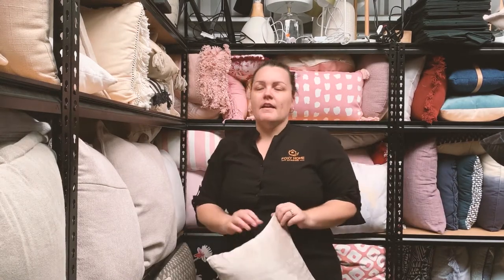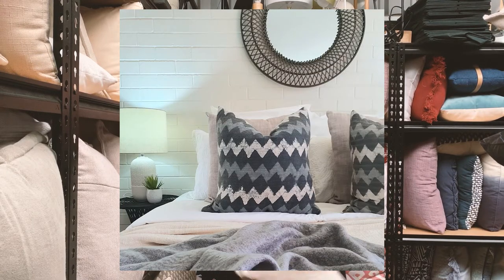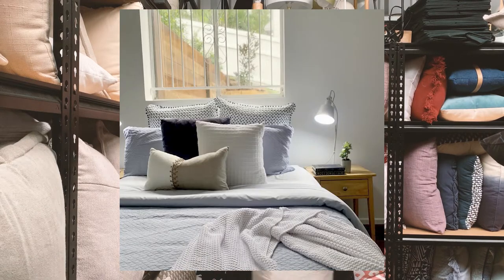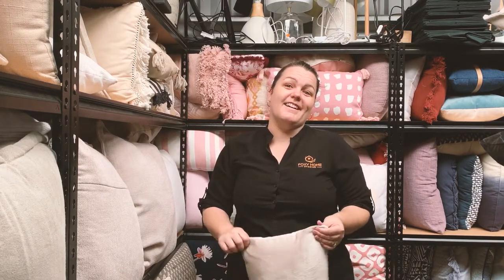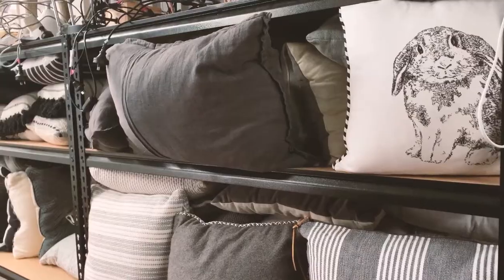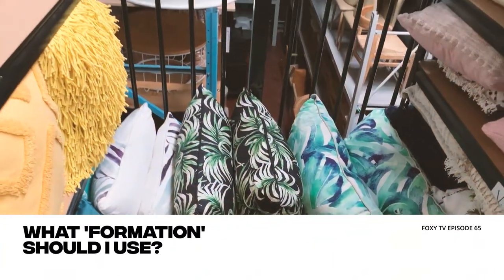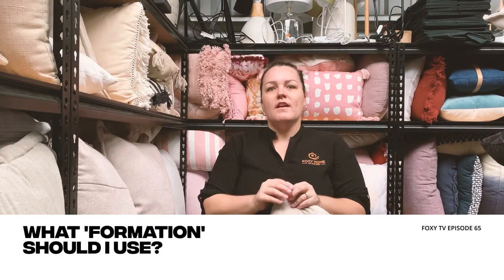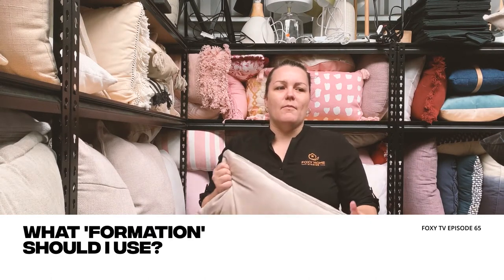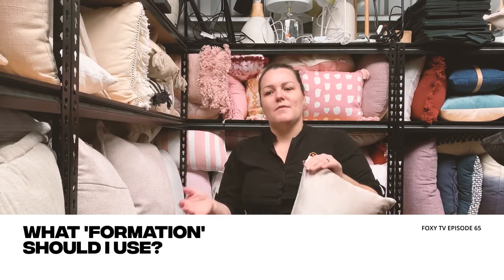So that's a master bed. For a double bed, we sort of work off three cushions, just different sizes. And then on a single bed, we just do two. Can you also follow those rules for at home? Oh, absolutely. Now, what order or formation should you put the cushions in? Like a V — like the ducks fly. So bigger cushions at the back, smaller cushions at the front, and then an oblong or a small feather choppy in the very front, just to help the line of sight. Otherwise you're going to be hiding your cushions, and the bigger ones tend to cost more money, so you want them to be a feature.